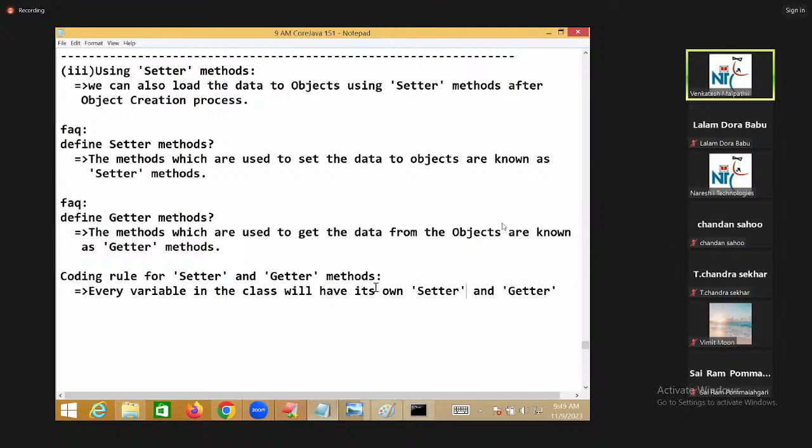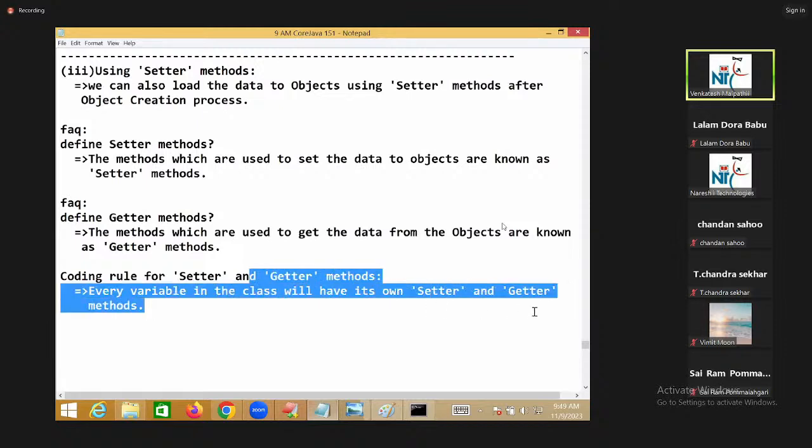Every variable in the class will have its own setter and getter methods. Suppose 10 variables are there, then 10 setter methods and 10 getter methods will come. That is the rule of writing setter and getter. The code looks very lengthy whenever you use setter and getter, but this is the rule of writing.